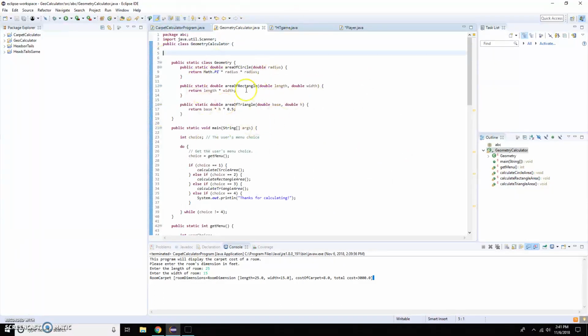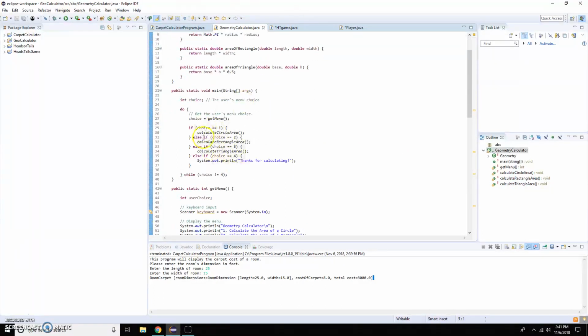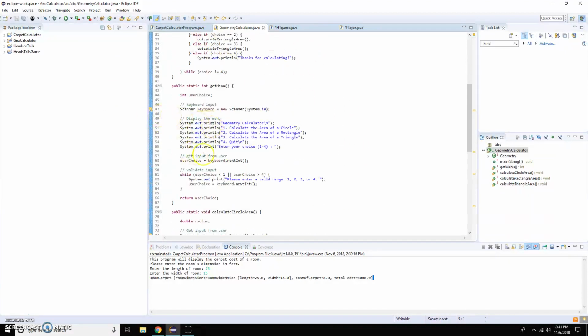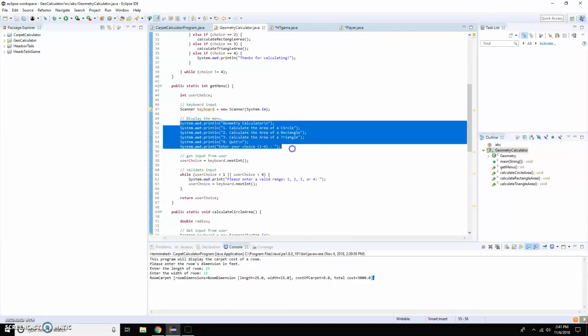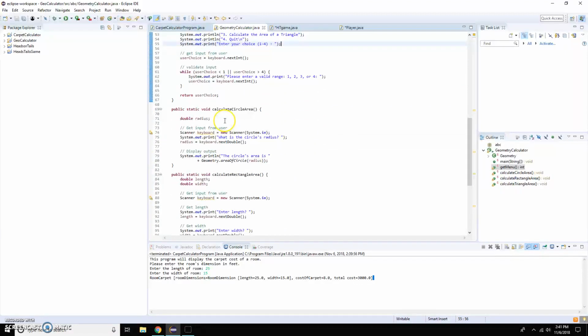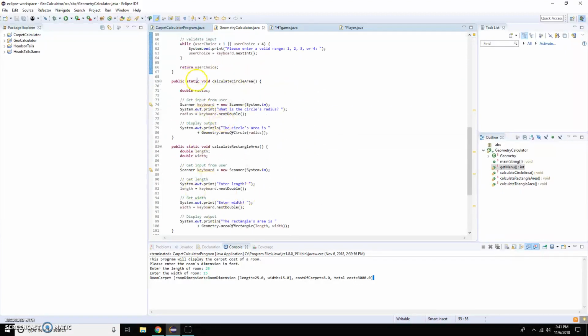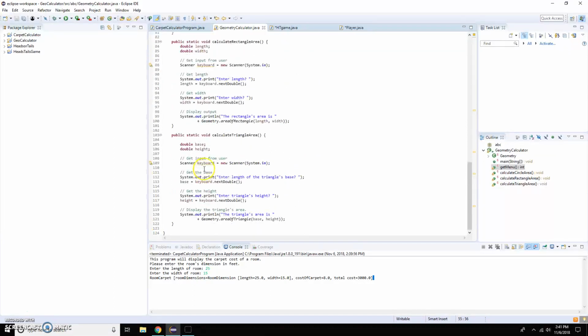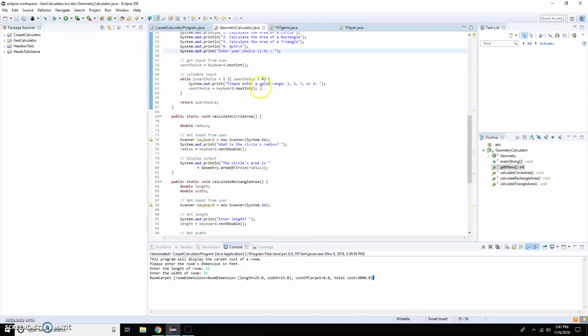So we created our equations, then we moved down, and we've got the if-else statements that are going to select which method you would like to choose at the beginning for the different shapes. Then we've got what the system will display and ask what you would like to choose, 1 through 4. And then it goes through each individual option and does the calculation for that, following the last one, which just exits the program.